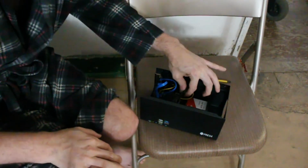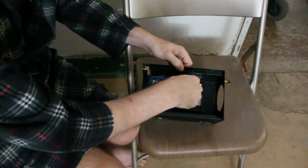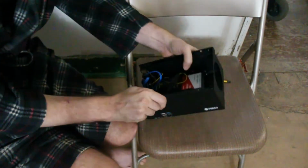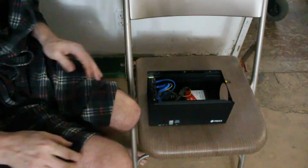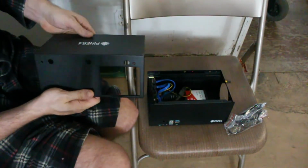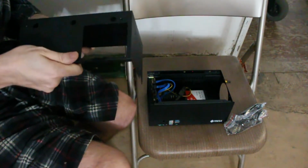Okay, so everything is connected in here. The SSD's got its power. That's this, and these blue are the data. There is space in here for a CPU cooling fan. I haven't ordered it yet. It actually didn't cross my mind, if I'm honest with you. So I'll have to get one. It's not hard to do though.